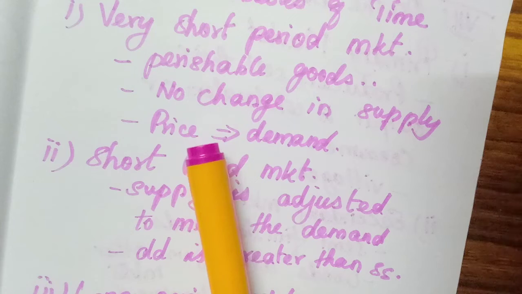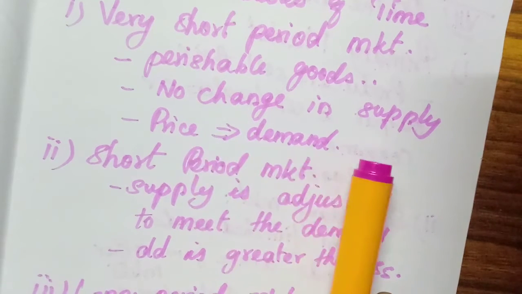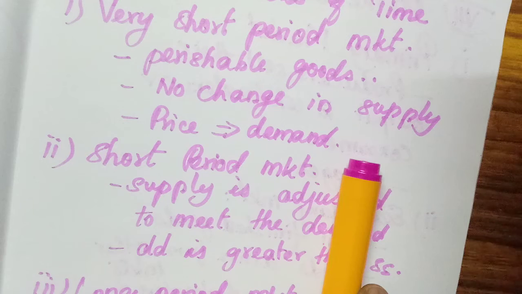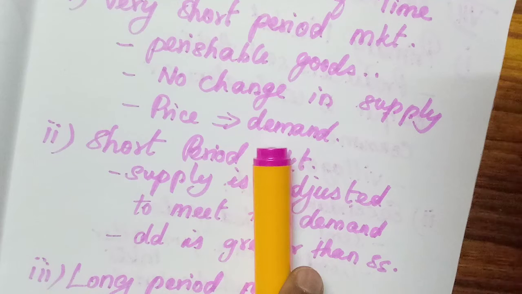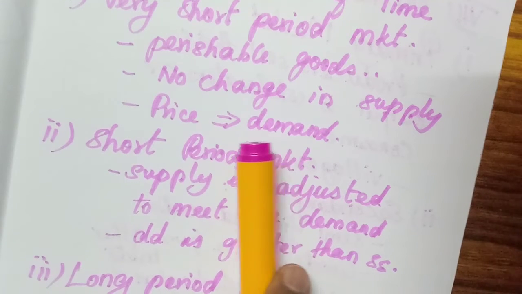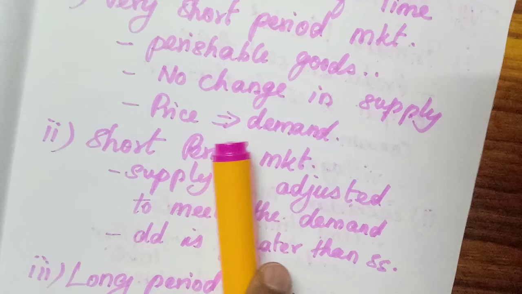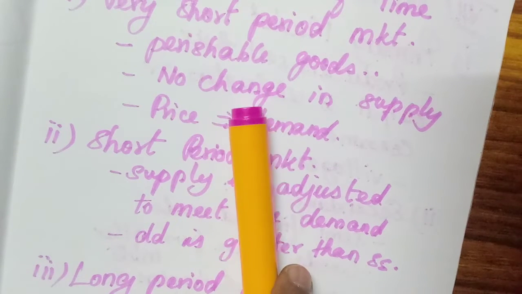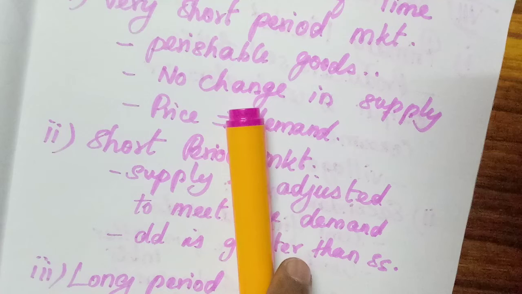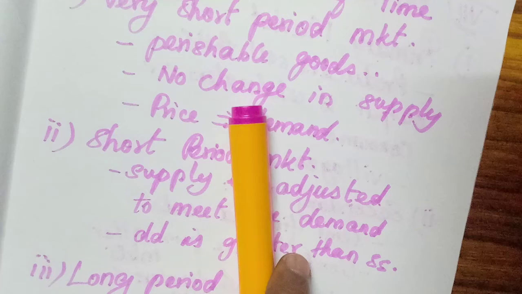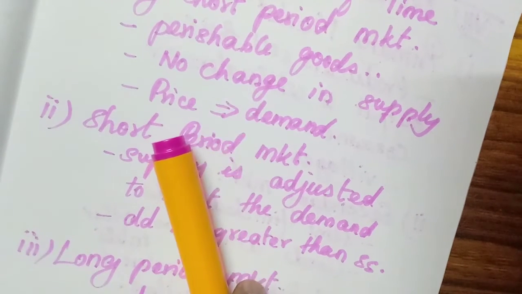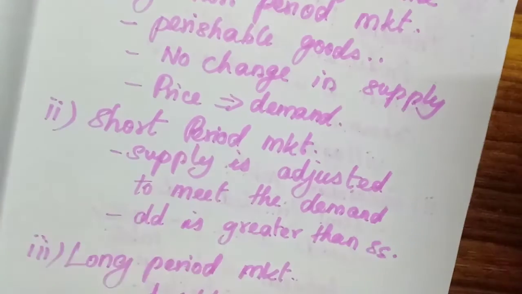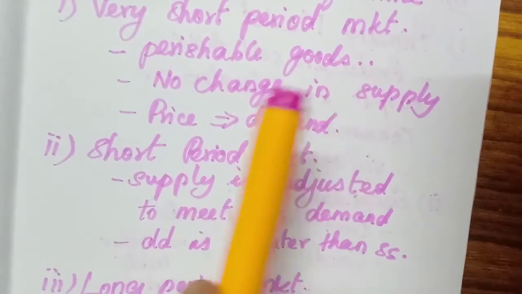Here also the price will be determined by the demand of the goods. If there is more demand, then the price will increase. Or we can say it is determined on the basis of supply also. If supply is more, for example with seasonal fruits, when more fruits come, then the price will get reduced. But if there is more demand for a particular product but the supply is less, then the price will increase. That is called a very short period market.